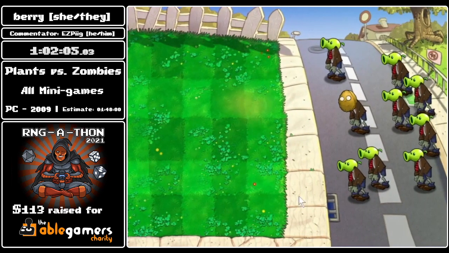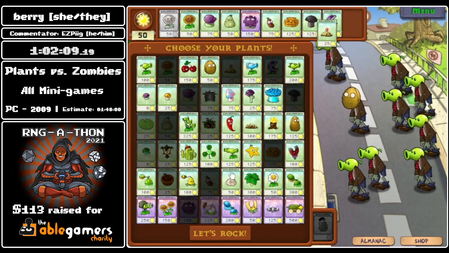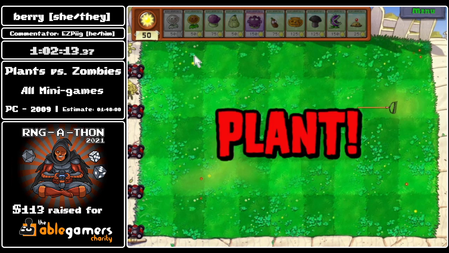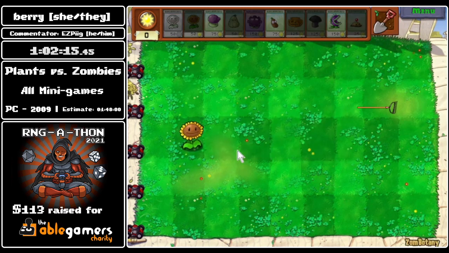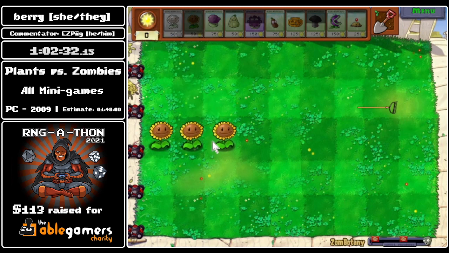So now we're on to more interesting kind of gimmick level. So now we move on to Zombotany. And the gimmick of this, as you can see by the zombies on the seed select screen, is that all the zombies on this level act like plants. They have plant heads that basically function in the same way.